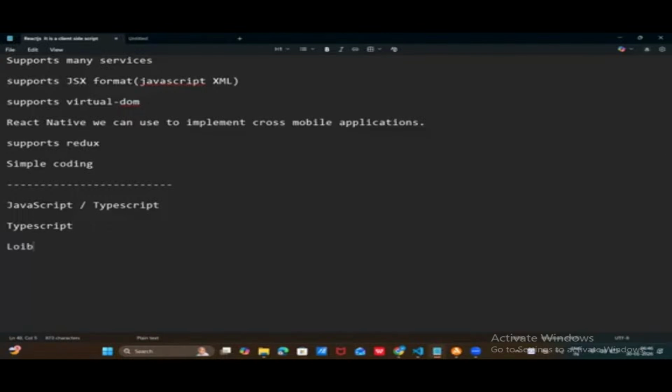And React is a library, Angular is a framework. A library we are using with the support of another technology, here either JavaScript or TypeScript.